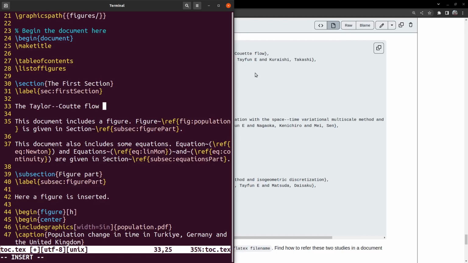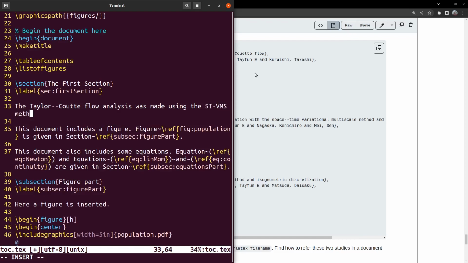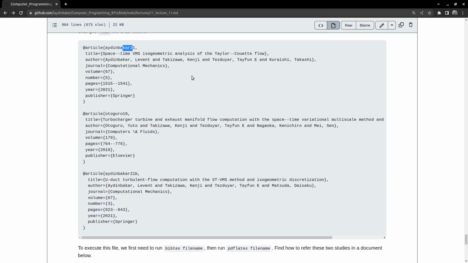Taylor-Couette flow analysis was made or whatever using the STVMS method in. Now I will cite this document. Cite Aydınbakar. How did I write it? Aydınbakar 21.